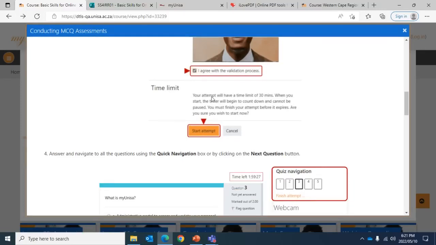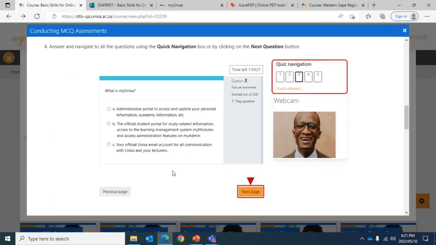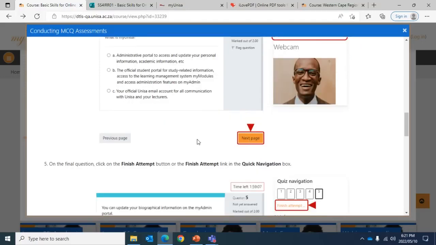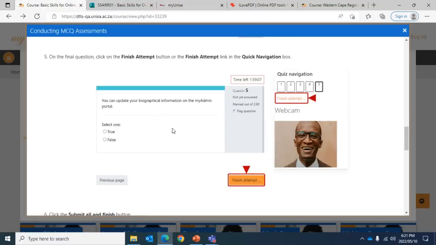Then it also will indicate the time. And then you'll click on start. Once you've clicked on start, your exam is going to begin. Here's an example. You'll see the questions are here. You're going to find there's a little navigation on the top right corner that allows you to jump between the questions as well. But then you'll see your webcam there will be having a picture of you and seeing what you're up to. So then you click on next. So you answer the question, you click on next, and then you work through all the different questions until it gets to the point saying finished attempt.